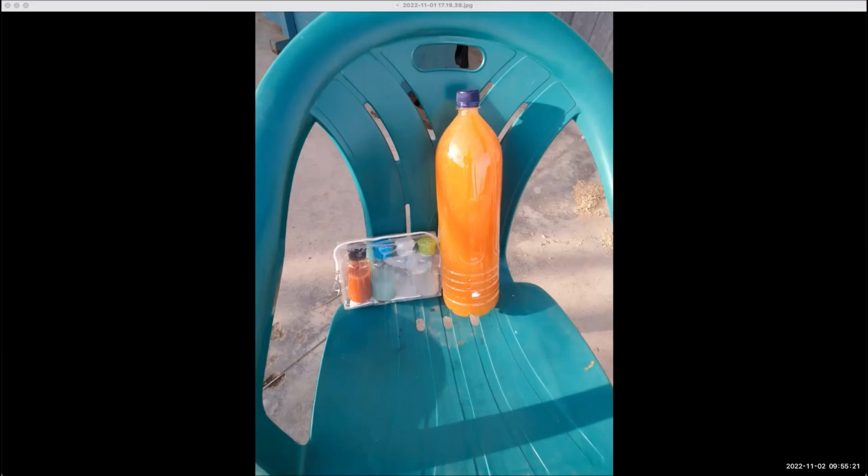For the pulverizing of 120 hectares, we use 3 liters of GANS plasma water and amino acid. This is a 2-liter bottle, and we made another one.